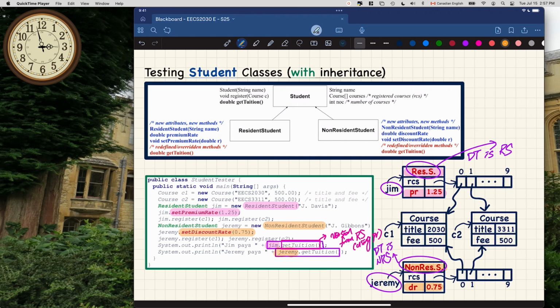On the other hand, getTuition right here from Jeremy, because dynamic type is non-resident students, the version from non-resident students using discount rate is going to be called. Maybe on Thursday I can show you very quickly a different version of this on Eclipse. I'll just need to set it up. That's something you can definitely use a breakpoint and debugger to verify what we talk about on paper.